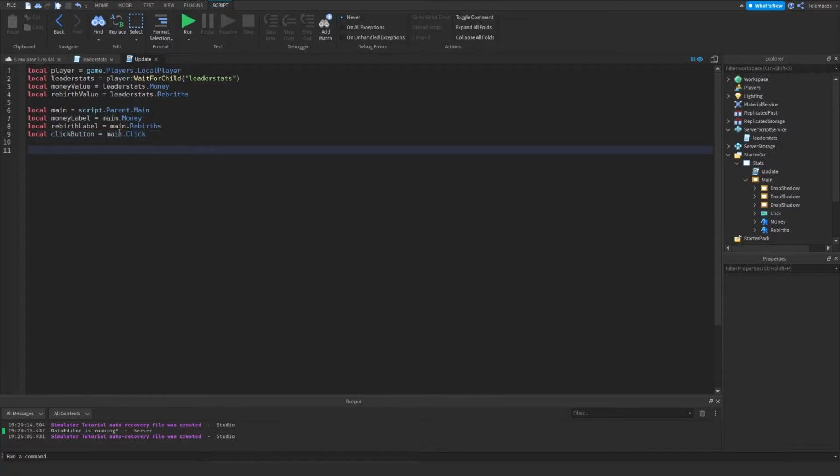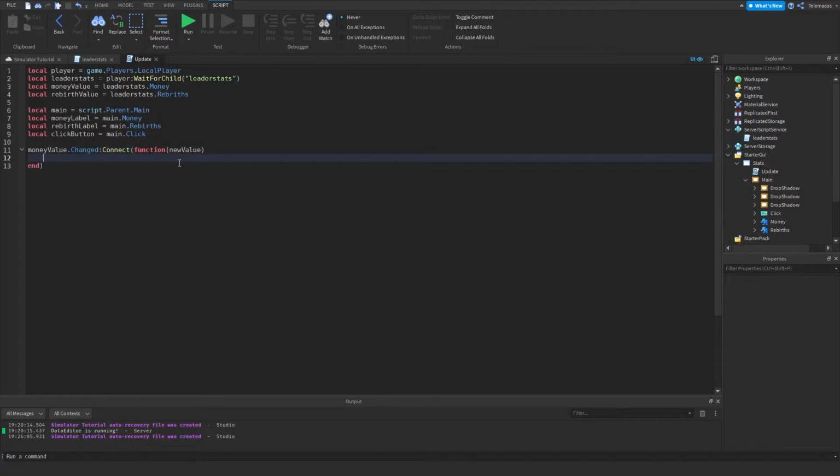Okay, so what we're going to do now is every time this value right here changes, we're going to update the GUI. So we're going to do moneyValue.Changed:Connect function. And when you do it like this, you get one argument right here, which is the new value.